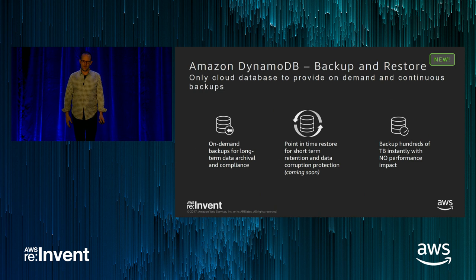All of these features will have no performance impact to your table. I know a lot of you have been doing backups, say, through Data Pipeline, where you come in through the front door, you consume your read capacity, it takes hours, it causes operational problems. And really, that's been the story of database backups from the beginning of time, right? For those of you who remember having a big database box somewhere, when the backups happened, you tried to do it in the middle of the night when the load was low and you tried not to impact anything. And we have single tables in DynamoDB that are over 100 terabytes spread over hundreds or thousands of servers. And you go in, you hit take backup on the console, and right away it says done.